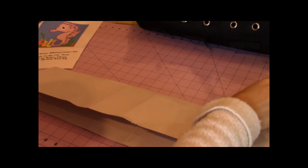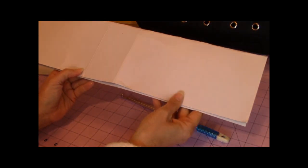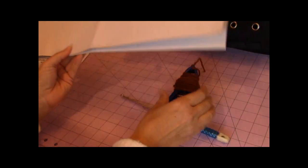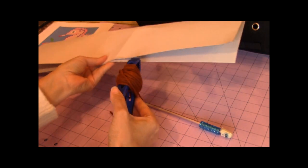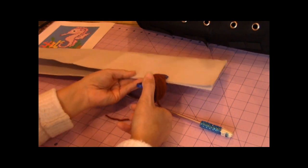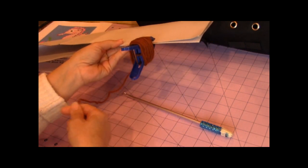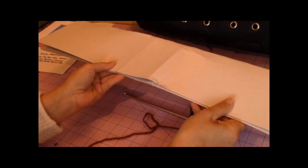So for mine, at nighttime, I like to Tunisian crochet in front of the television. And I found that instead of just letting these fall all over my lap, which was a nightmare, I decided to take a length of cardboard and fold it in half. And then you can clip these clips to the cardboard, and then you can unwind from the back, which works great. I just love it. So that's what I do for mine.